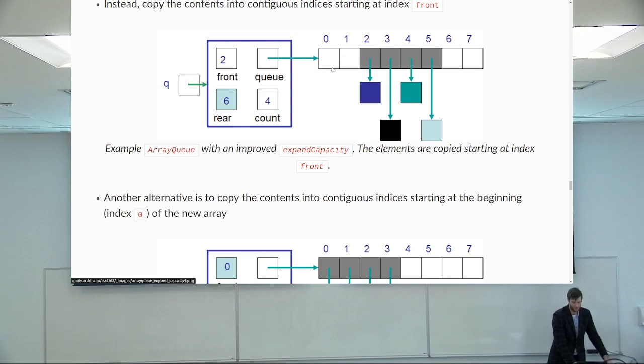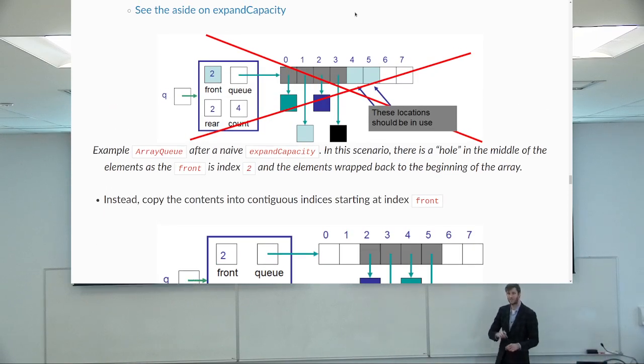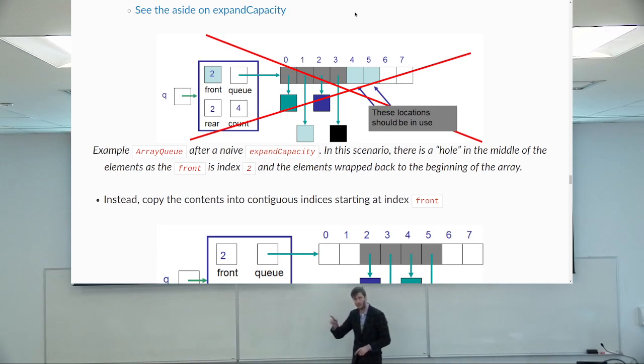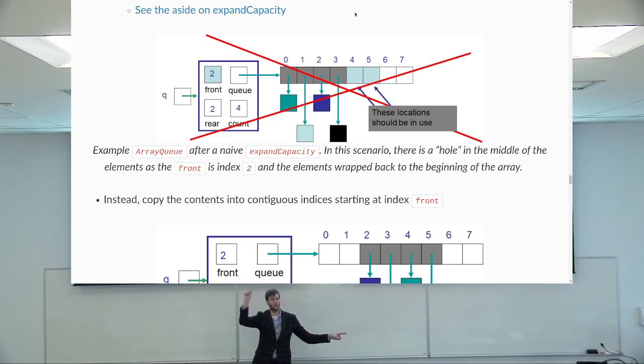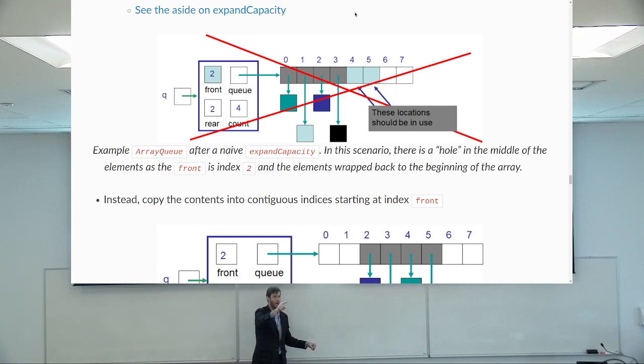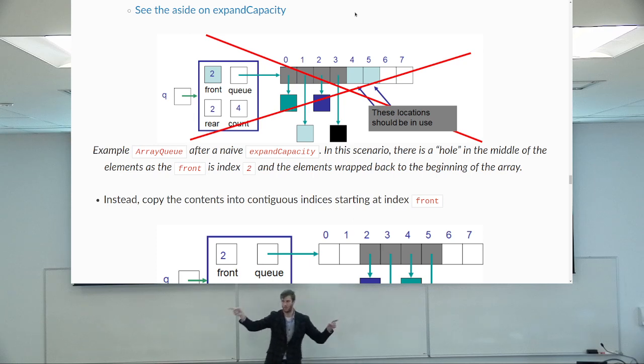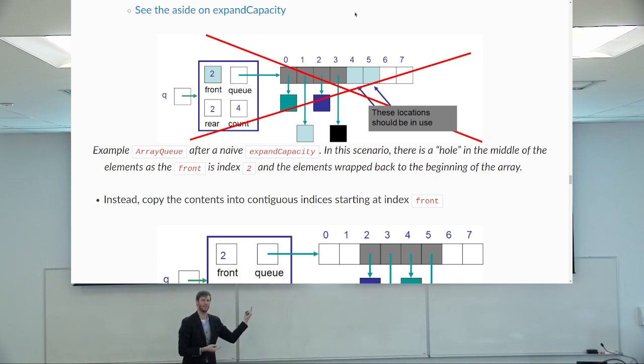Because with this one, imagine I have this. I start at index front and copy it to index 0. Front plus 1, index 1. Front plus 2, mod the length of the array. Always mod the length of the array here, actually. I should have said that for the previous two. Front, mod the length of the array. Front plus 1, mod the length of the array. Front plus 2, mod the length of the array, and copy it into index 0, 1, 2, and so on. So it actually becomes a little easier to implement, in my opinion, if you do it this way.